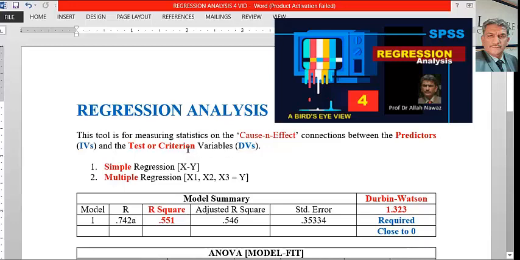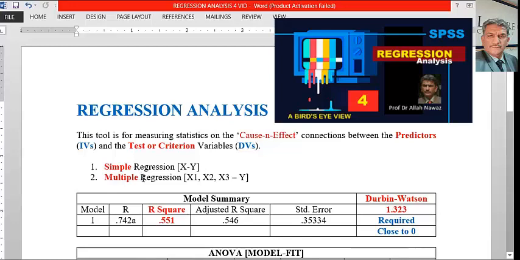There are two forms or formats of regression analysis at the initial level. One is simple regression, when our model includes only one independent variable x and the dependent variable y. But if we use more than one predictor in a regression analysis, like in our case x1, x2 and x3, three independent variables and the dependent variable y.